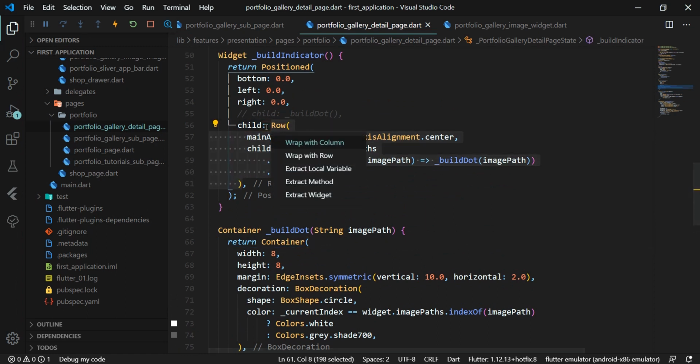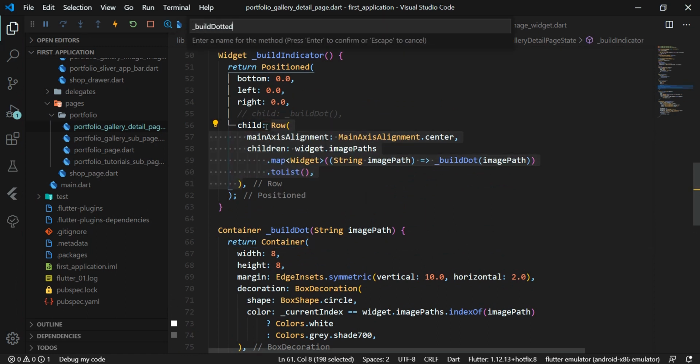We extract the Row widget into the _buildIndicator method.